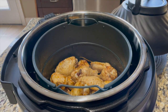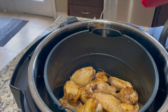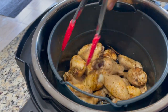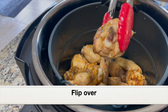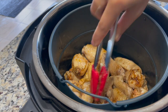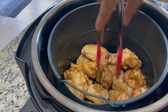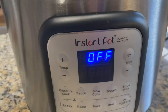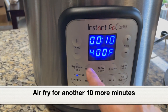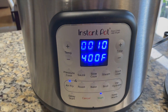The chicken wings have not air fried well enough after 10 minutes at 400°F. I'm turning them over one more time, making sure they're not sticking to the basket. I'm going to air fry for 10 more minutes, so total it will take 20–25 minutes. Keep the air fryer lid back, click air fry, set temperature to 400°F, time to 10 more minutes, and click start.